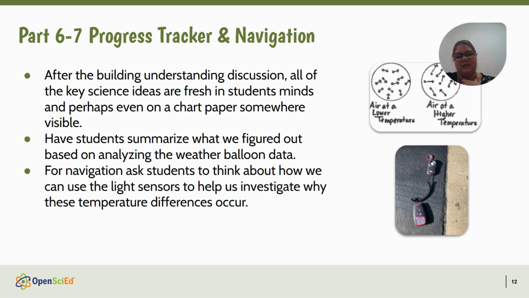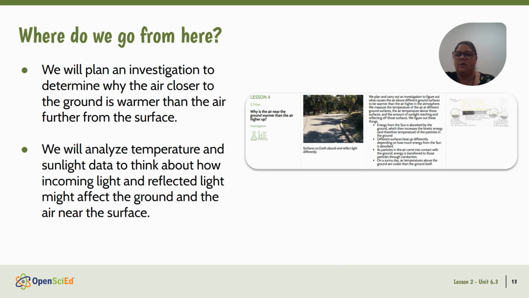I know that we're wanting to use these light sensors. I just kind of strategically plant them up here and say, hey, I have these really cool sensors. How could we use these to maybe investigate why things are hotter down here versus up here? So give them an idea to think about how we could plan an investigation. So where do we go from here?